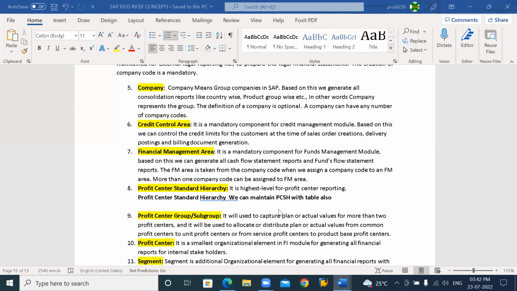So where are we? Okay, table. This is done, right? Next one, profit center.